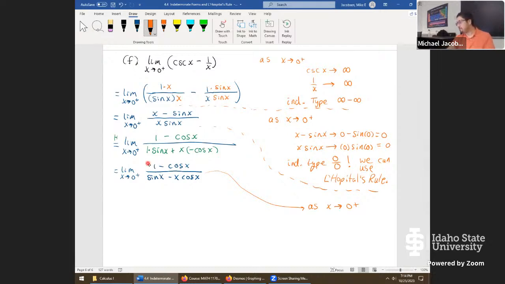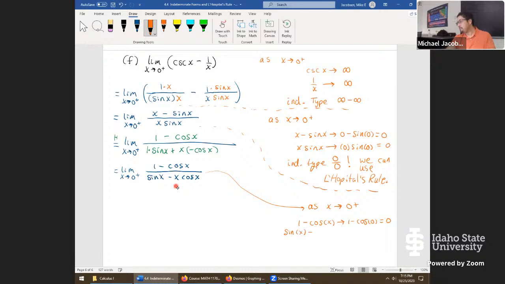Let's see what happens to the numerator. 1 minus cosine x. Here we can directly substitute. Cosine 0 is defined. It'll be 1 minus cosine of 0. Cosine of 0 is a positive one. This is 1 minus 1. So the whole result from the numerator is 0. That's alarming, but if we get like a 5 down below for that one, we should be okay. But with a sine x and x cosine x, looks like 0 over 0 again on this. Let's work it out just to be sure.